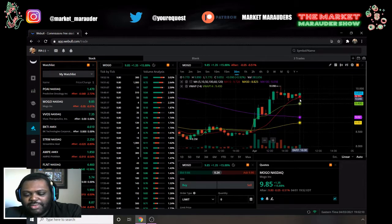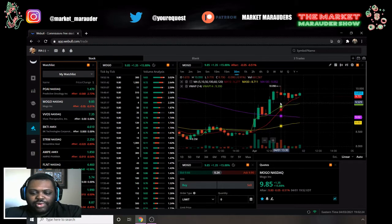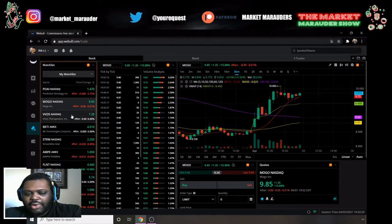So right here, this 10.90 being the high range, and then the bottom candlestick right here of 9.51. So it's probably going to oscillate between that if we don't see this VWAP jump back above moving average 10. So going to be looking at that. Once that's confirmed, then I'll have a confirmation of a bullish upward trend. Either way, I'm still going to be keeping it on my radar.